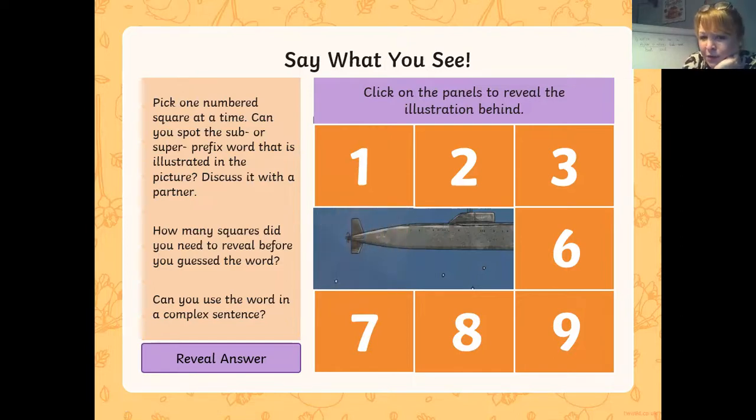Can you work out what the word is? What do you think it's going to be? I think someone's coming to see if he can guess now. What do you think that's a picture of, lovely? Can you work it out? A submarine. A submarine. Do you think he was right? Yeah. Shall we see?